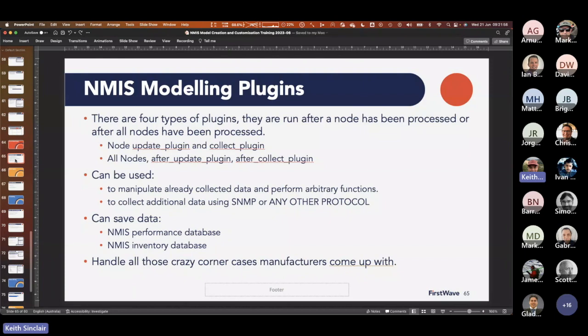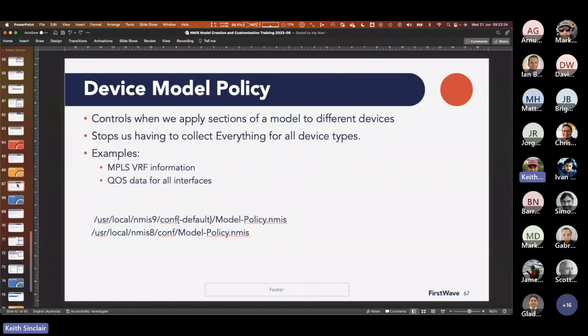And it really is there to ultimately just handle all the crazy corner cases that manufacturers don't solve themselves or leave us with, the vendors, when they make these things. Or it's to do data normalization, associations, all sorts of little things. Generally speaking, you don't have to write plugins very often, but they exist so that you can solve the problems that you might need to solve. And there's many, many examples. Never ever start from scratch. There's some good documentation, and we'll talk about how to troubleshoot them in a minute when you're running your environment. Model policies were added into NMIS some time ago.